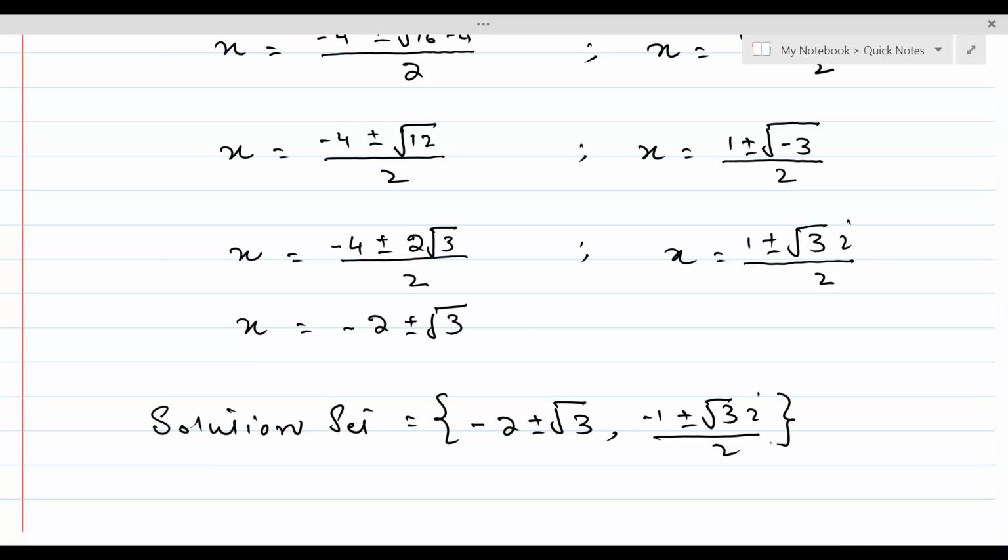We can similarly do any other reciprocal equation. Remember that in one term, when we substitute y, the other term must give us y square. That way the reciprocal equation will get converted into a quadratic equation. We find values of y and then replace y by its original values, and that way we generate 2 more quadratic equations which upon solution give us the required solution set.